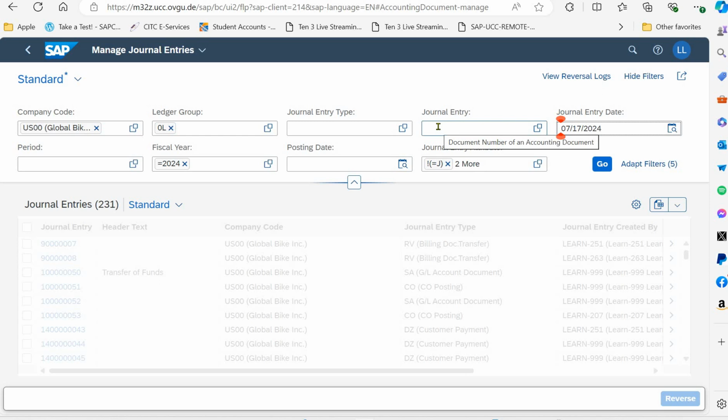Okay, and current year already 2024. Period, are they asking something or not? General entry, okay, 18 something.